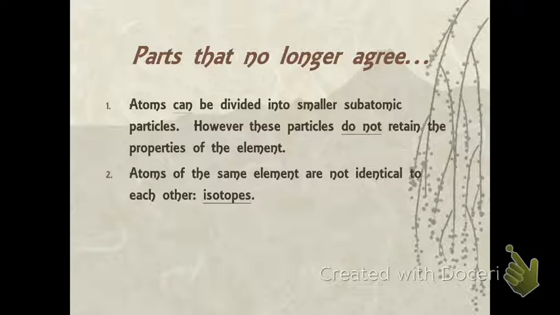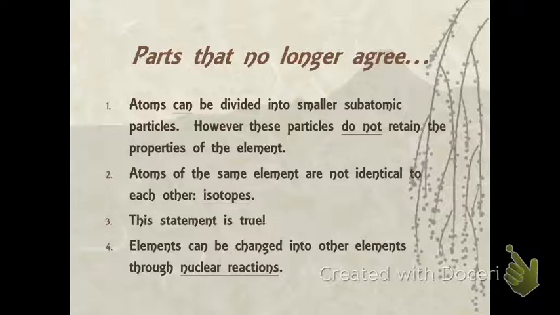The second part about all atoms of the same element being the same seemed obvious. However, all copper atoms are not identical. All carbon atoms are not identical. There actually are slight differences between them, and those are known as isotopes, which we'll talk about a little bit later on in the notes. The third statement about how atoms join in simple whole number ratios actually is indeed true.